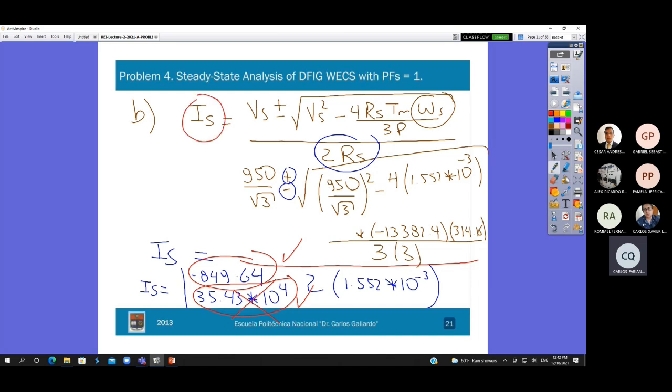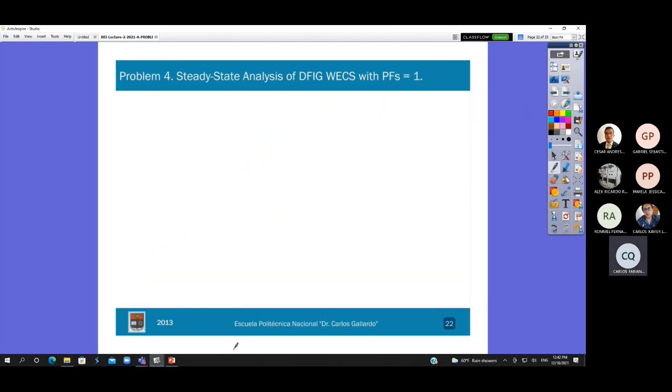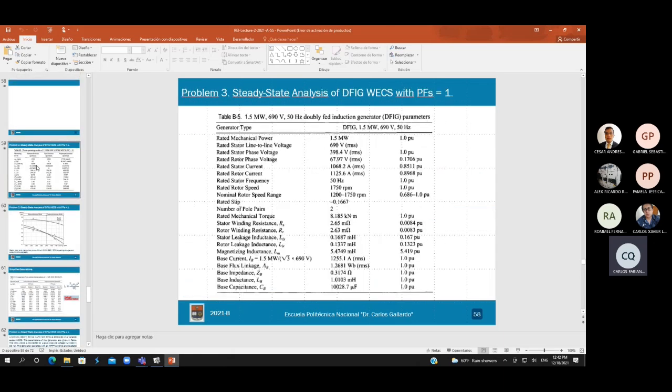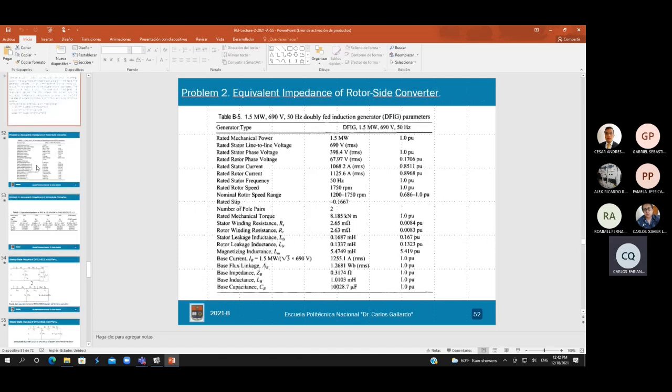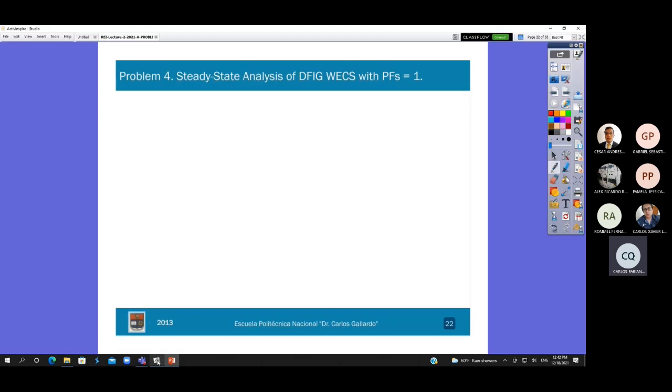What about the rotor current? Okay, so let's go back to the presentation. Here I will have this figure, and here I will have the rotor current. Applying Kirchhoff voltage law, we have already derived this equation in the previous class. The rotor current is a phasor, that is the reason I am using the super bar.